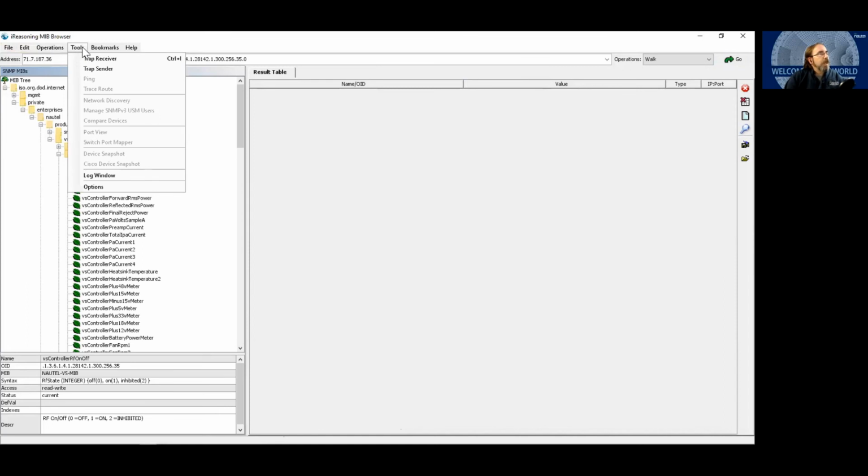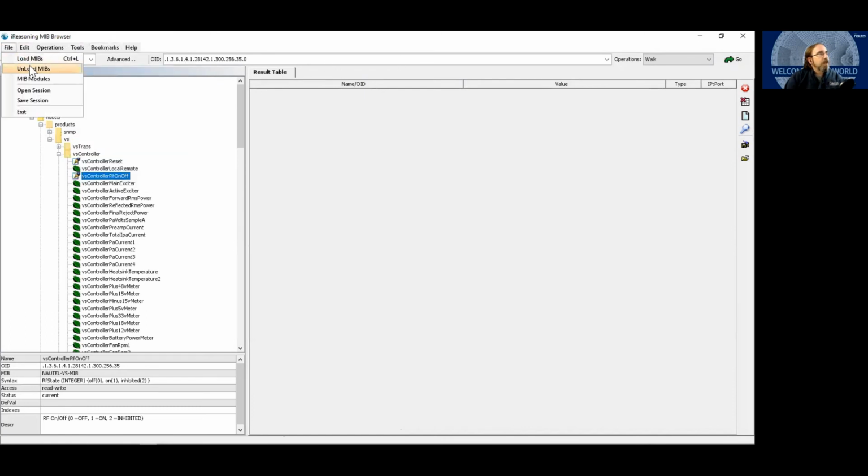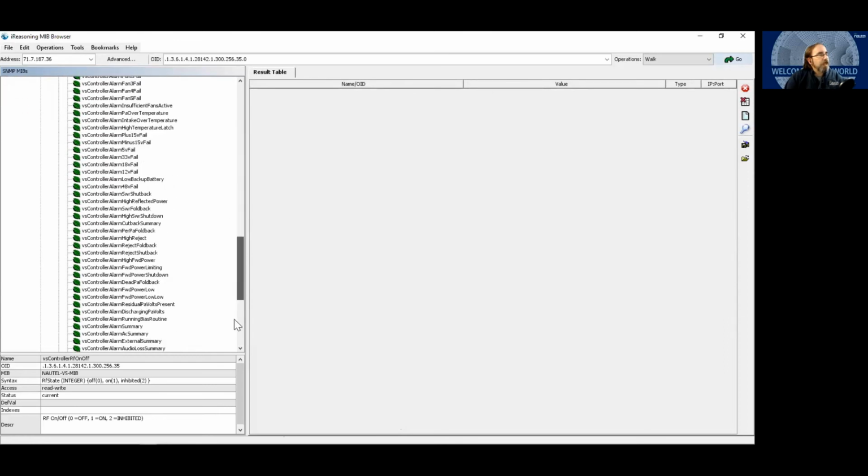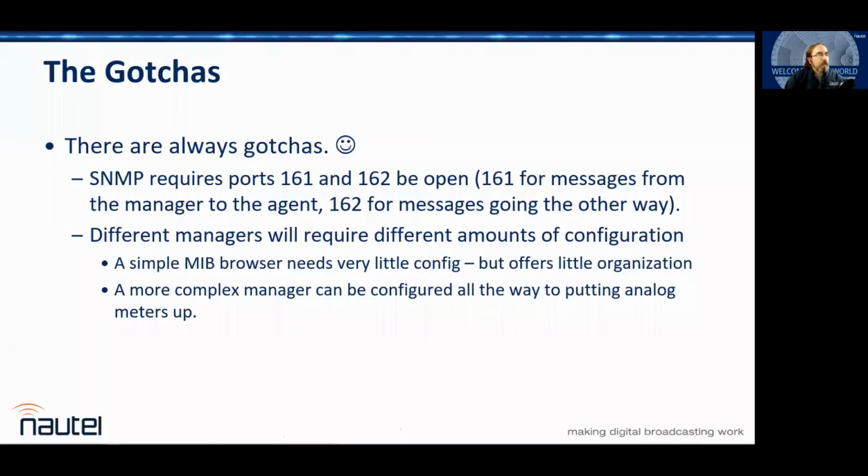What I don't have is the ability to set the password for this, and I should have that somewhere. And it may be that it's just a browser. But that gives you the structure on that. Let's close that one and play with PRTG a bit. As I said, I've got way too many of these open at the moment at any given time.